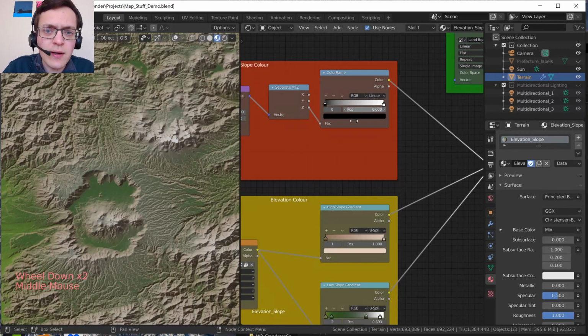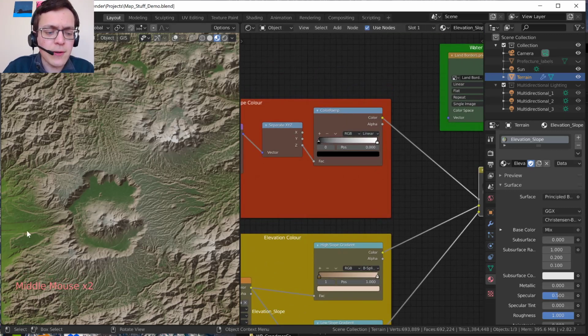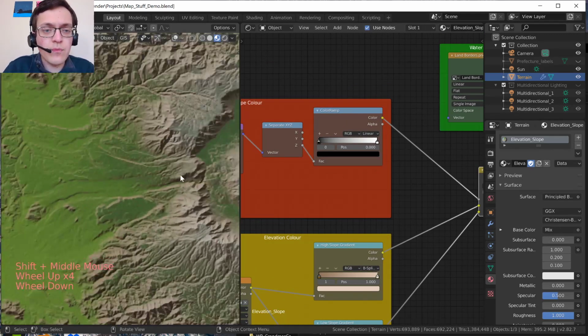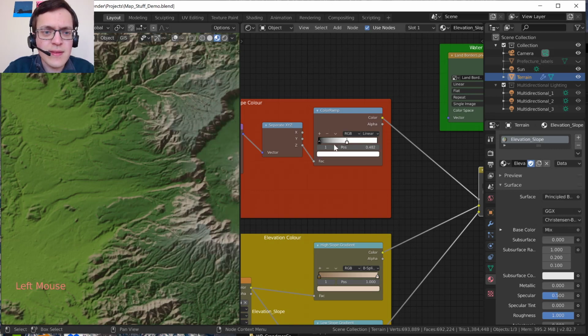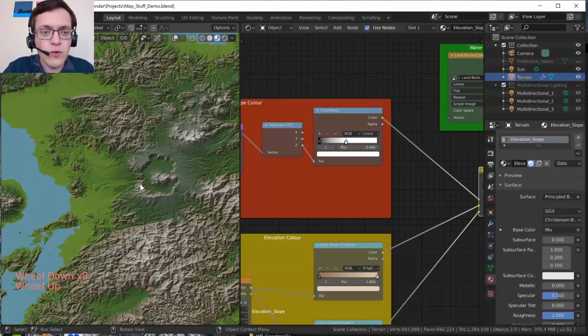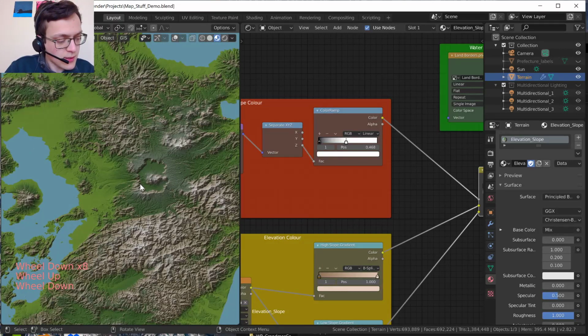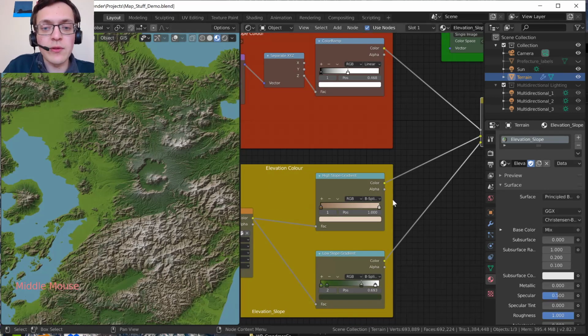And again, if I don't like how they're mixed, I can adjust it through this color ramp. So if I want more of the low gradient effect to come through.